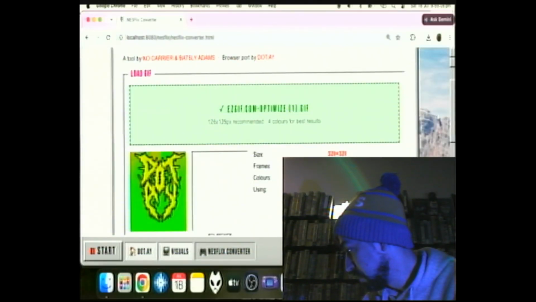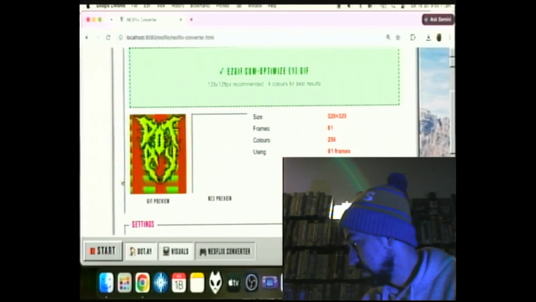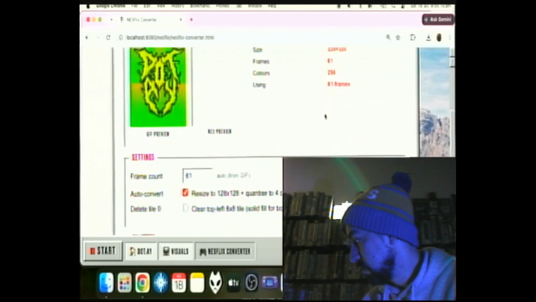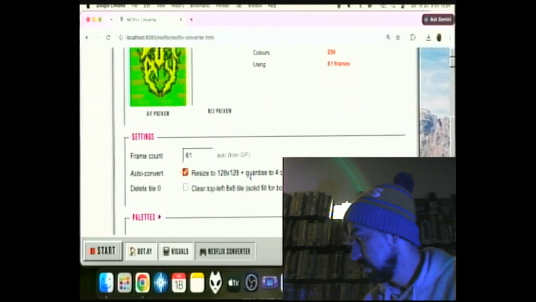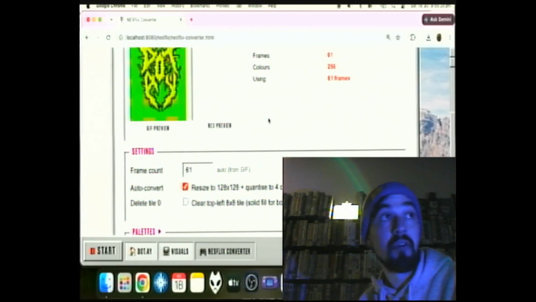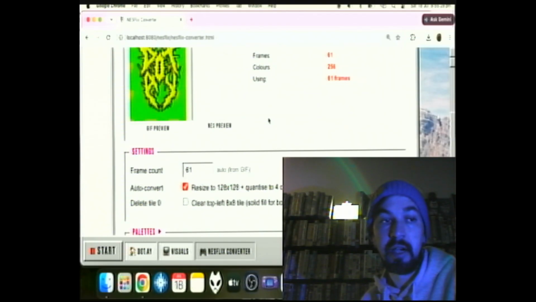I go open. It shows you the GIF here, tells you the size and the frames. It will immediately resize it to 128 by 128 and quantize to 4 colors. You can only go up to 64 frames for this particular thing. I can't get MMC5 to work. Talk about it later, whatever.